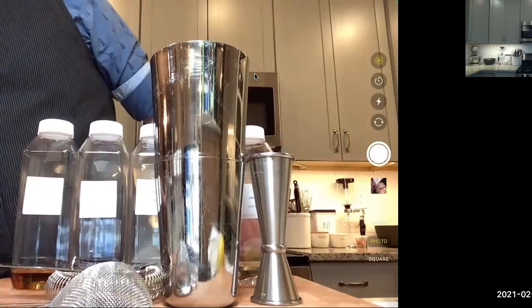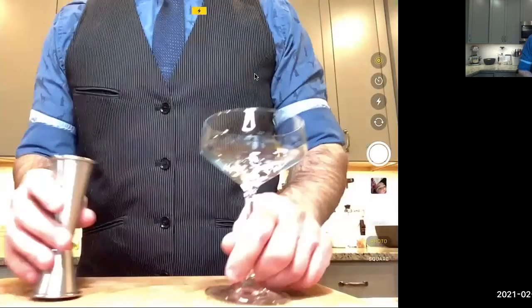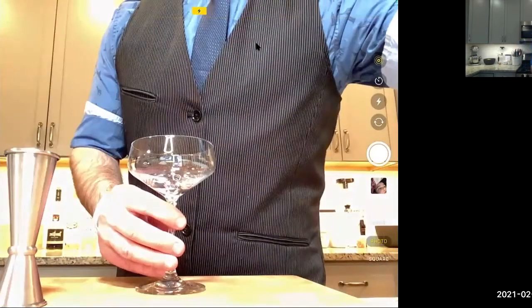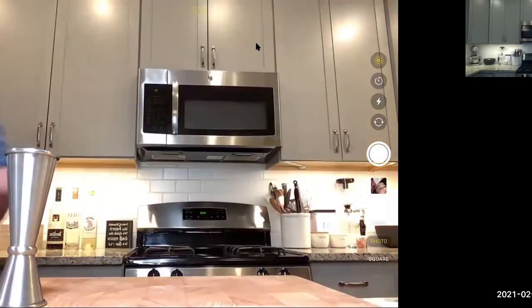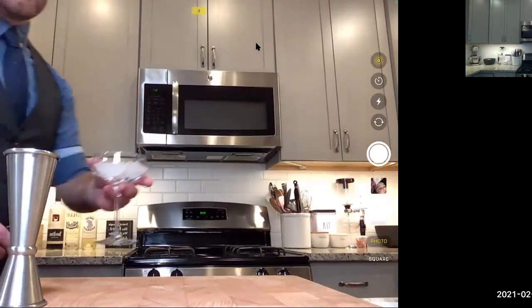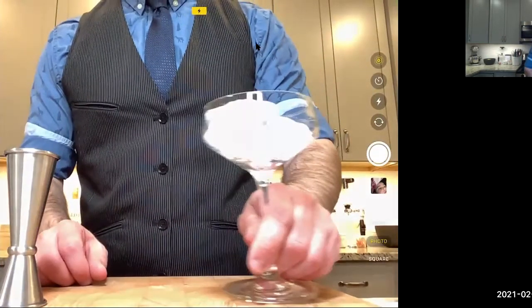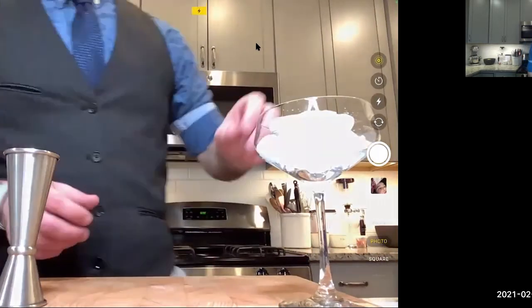And we're also using a cutting board and a pen to get our garnish. So let's set these aside, create a little space to get started. And when we're building these cocktails, if you like to chill down your martini glass, this is the time when you want to do that. You just throw a couple of ice cubes in there, swirl it around. That's really enough to kind of get this started. We'll let this sit on ice while we're making our cocktail. And by the time we're finished making the drink, the glass will be chilled down.